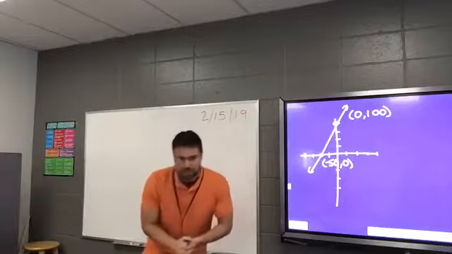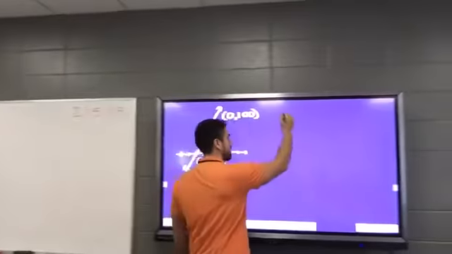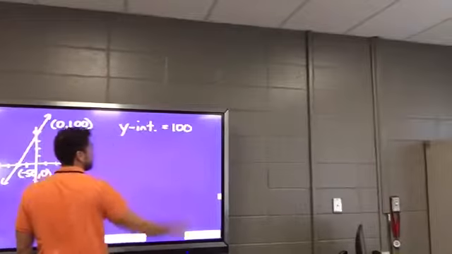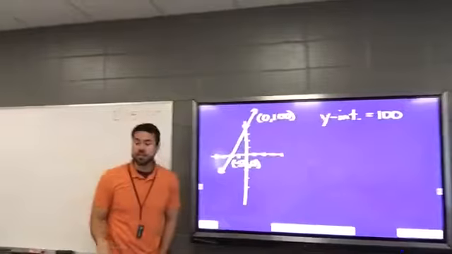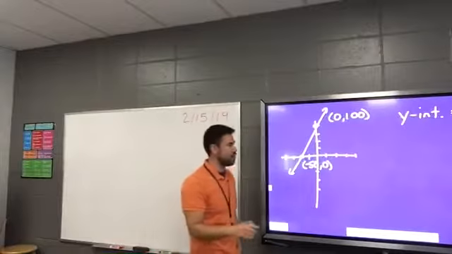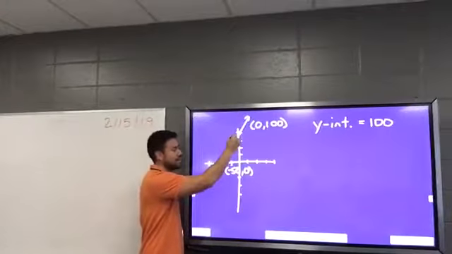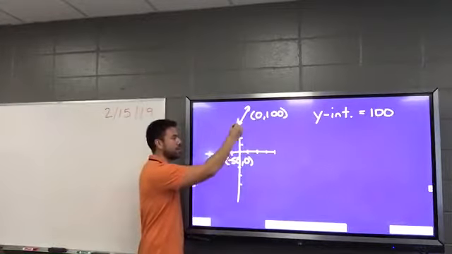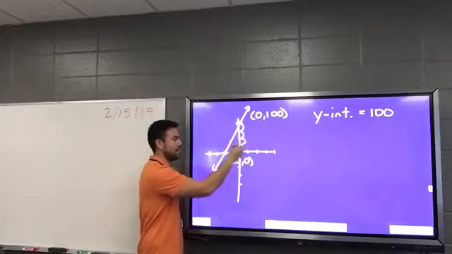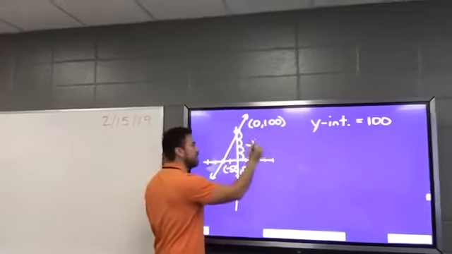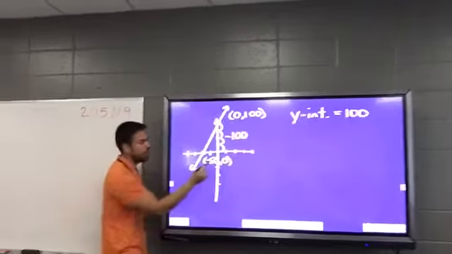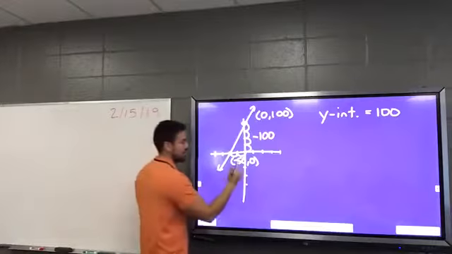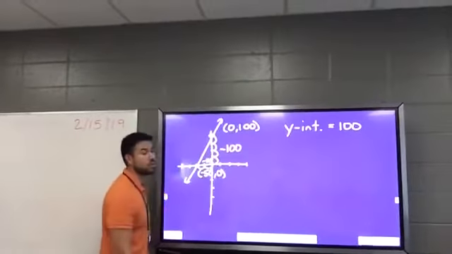What is the y-intercept? 100. And you're like, all I have to do is look at the graph? Yep. It's positive 100. All right, what's the slope? This is where you need to be careful about slope. Okay, watch what I'm going to do here, and you tell me if I'm right or wrong. From this point, I'm going to go 25, 50, 75, 100. I went down 100, right? And then I went to the left, negative 50. So what's the slope?